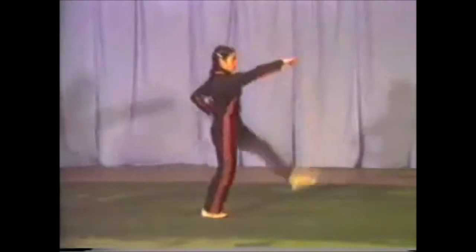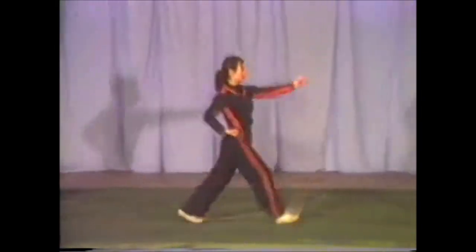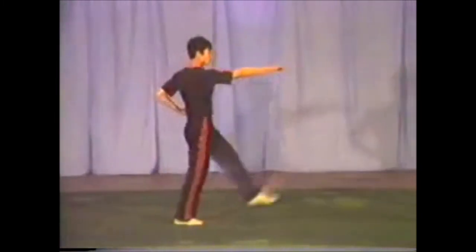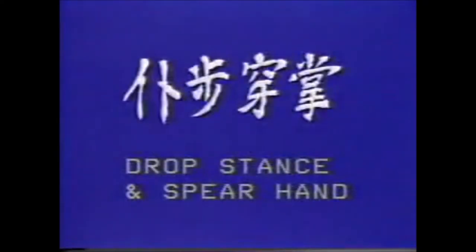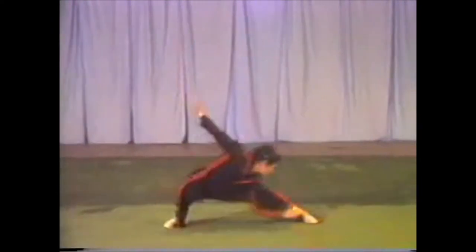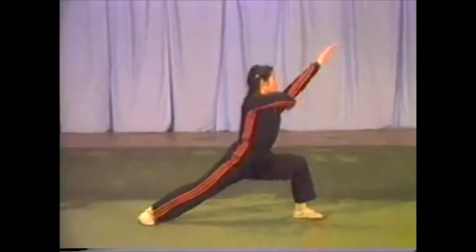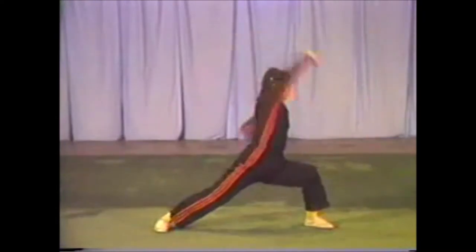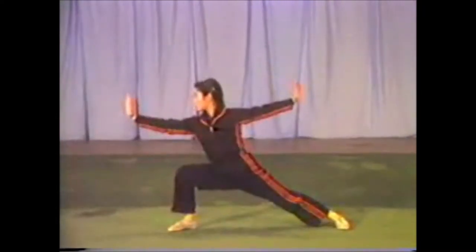Make sure that the snap kick and the punch are executed at the same time. Keep the body low as it travels from one side to the other. Both feet are flat on the floor at all times. The leading arm should have good extension throughout the transition from drop stance to bow stance. Here is a common way of practicing the drop stance and spear hand.